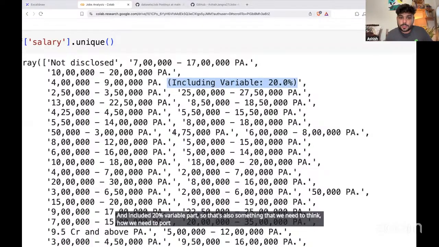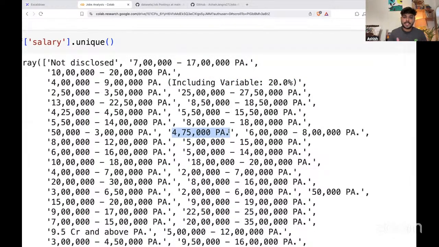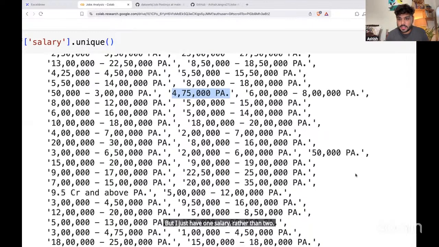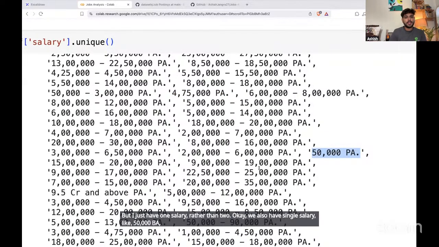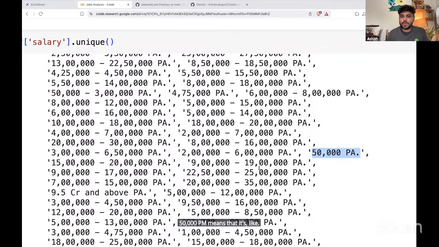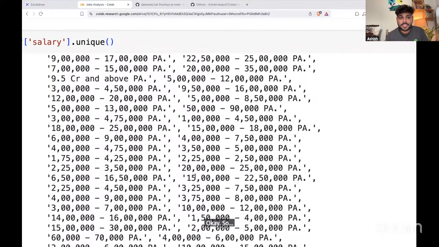We also have cases where I just have one salary rather than two, like 50,000 PA. I don't know, 50,000 PA means it's like 4,000 per month. But we have these kinds of things as well.